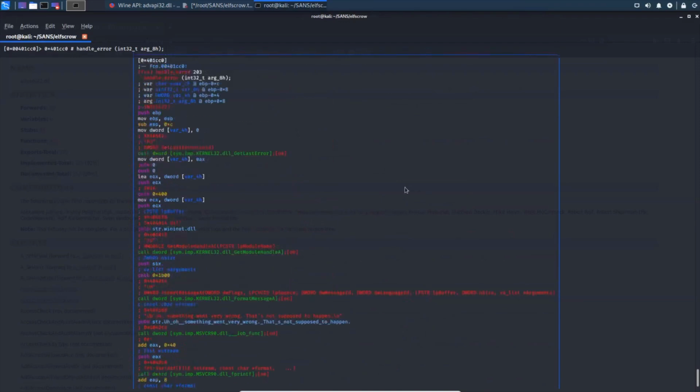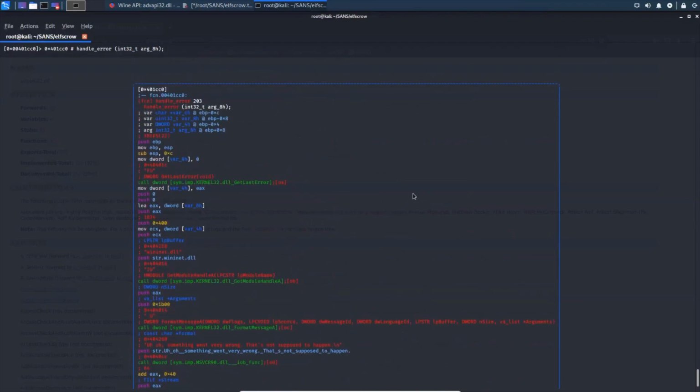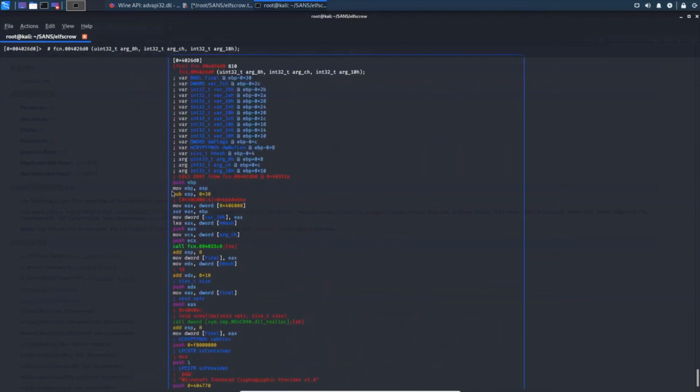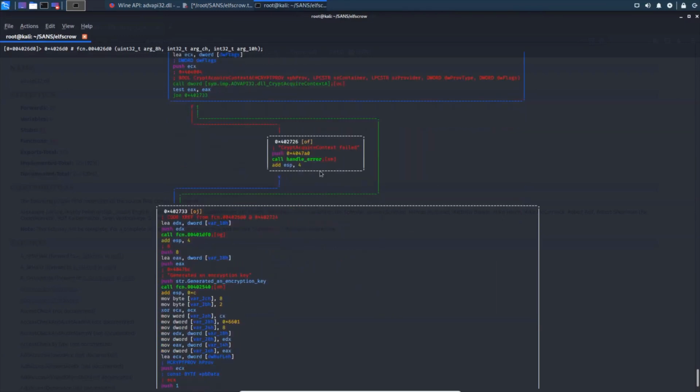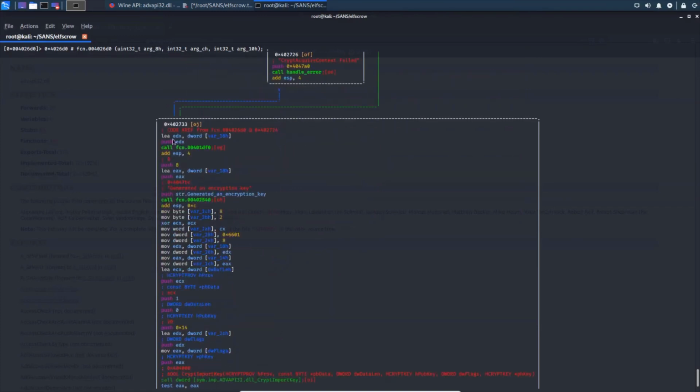Now I press U to go back to the previous function. So I press U, which gets us back to the previous function, which is 4026D0, right? And here we can now see that it's calling handle error. So renaming this function has given us some context of what happens here. So if this call here goes wrong, it handles an error, prints an error. Maybe I should have called it print error. Either way, let's proceed. We now know that that's some kind of error handling thing. If everything works right, though, it'll go right around this error and go straight here. So we need to find out what this does and what this does, etc., etc.